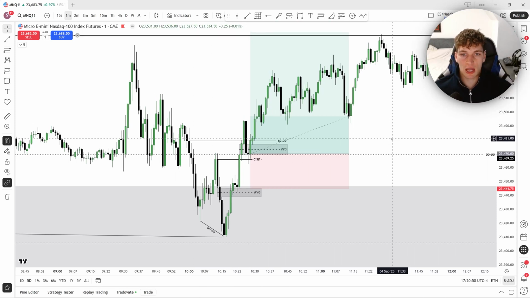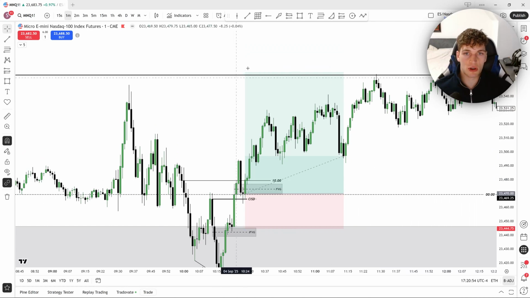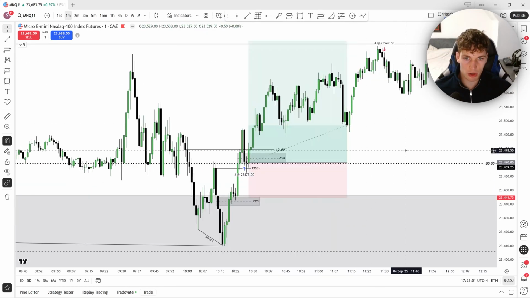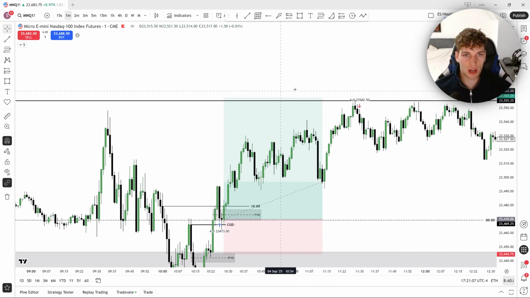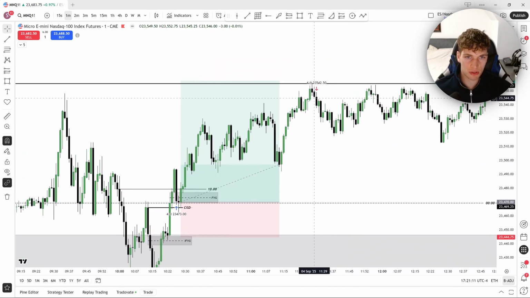So for me, it was looking for a fair value gap, which we got there, which I could enter on, and then targeting the previous day's high, which was here. And if you look at my executions, hopefully they come up, which they do. So yeah, entered as soon as we came here at midnight price again, and then targeted the high there. I did actually have more ambitious targets, but I got stopped out, so I trailed very aggressively as soon as we tapped that high.